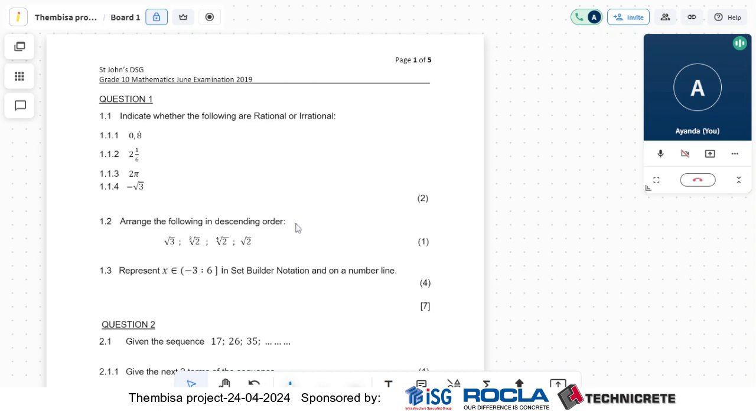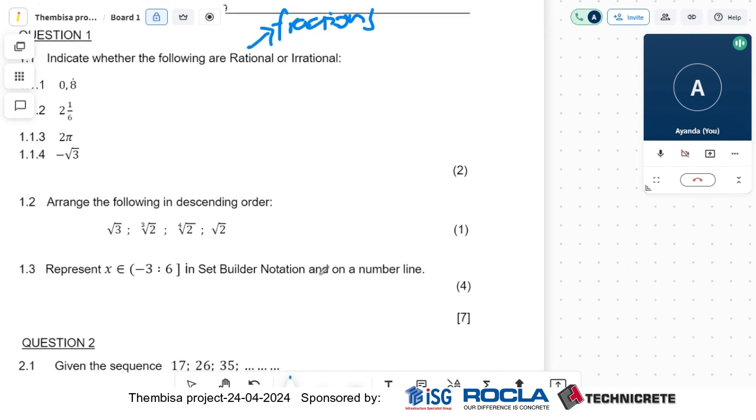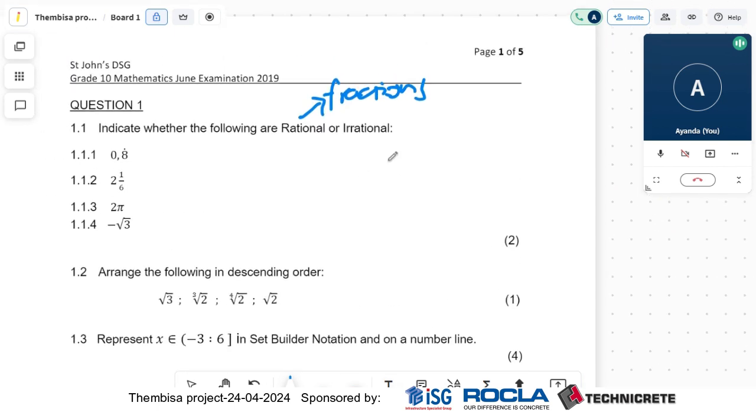Remember that rational numbers can be written as fractions. Let's make this pen a little bit bigger. So rational numbers can be written as fractions, but irrational numbers can't be written as fractions, right? So examples of irrational numbers include numbers like pi, that don't have a set pattern. So pi is 3.141519, da da da da da. But there's no recurring pattern.